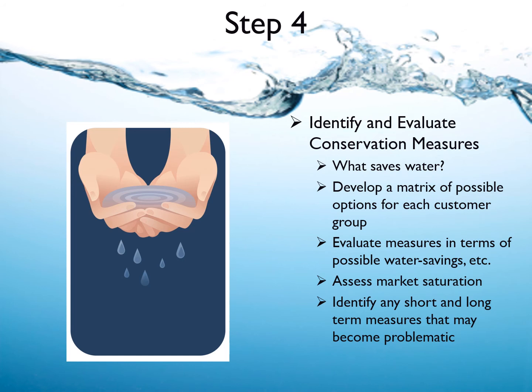Then assess your market saturation. And the reason I'm saying this is because you don't want to do a huge scale toilet program if your market is already saturated at 90%. You want to do something else. And then identify short or long-term measures that may become problematic. Are there unintended consequences to what you're doing?